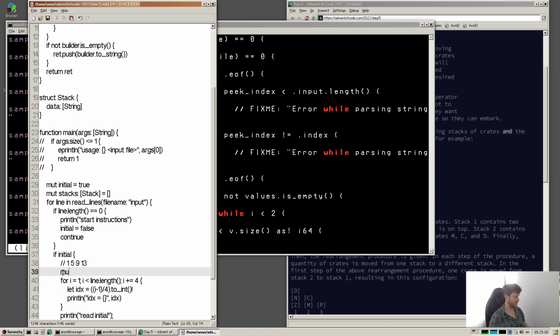So we'll have mut i equals 1, and while i is less than line.length, do some stuff, and one of the things you'll do is i plus equals 4.